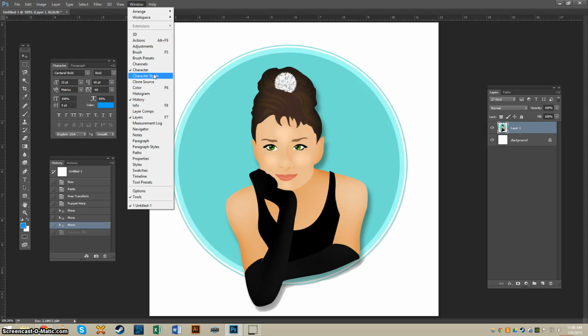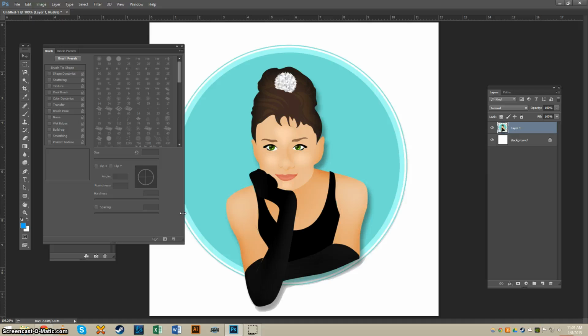My workspace is set up as I like it right now, but as you get more familiar with Photoshop, you'll find that you want certain palettes open all the time. I do not like a bunch of palettes being open. I think it makes my workspace too busy. But that's just me. You're going to have a different way of setting it up, and you'll just have to figure that out as you go. You'll figure out that maybe you want your brush palette open all the time.